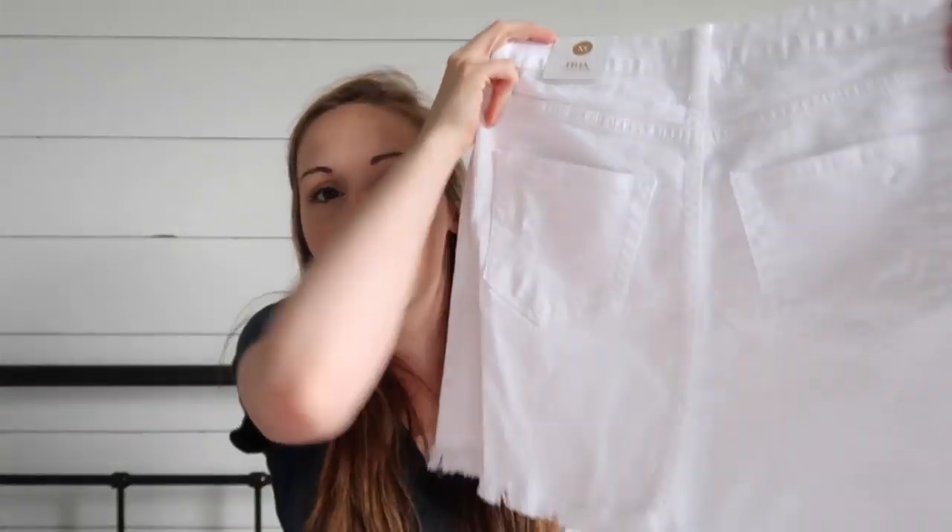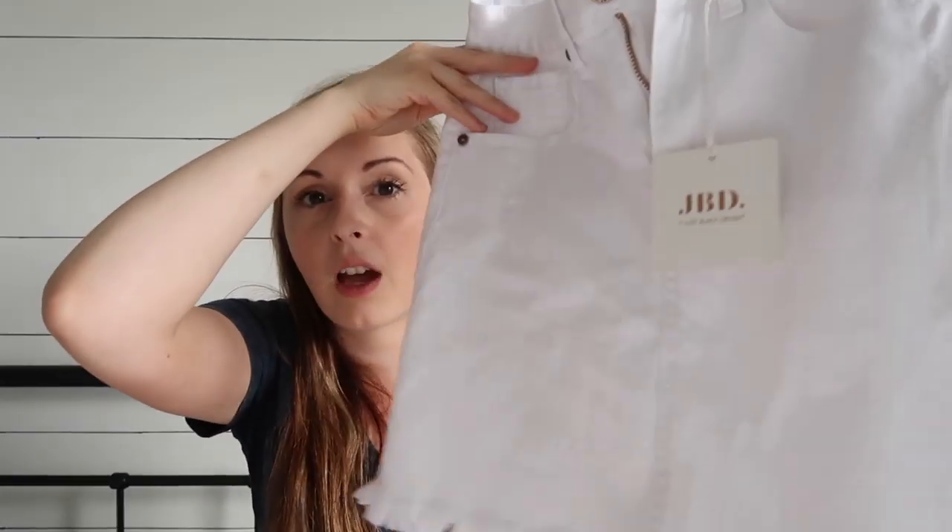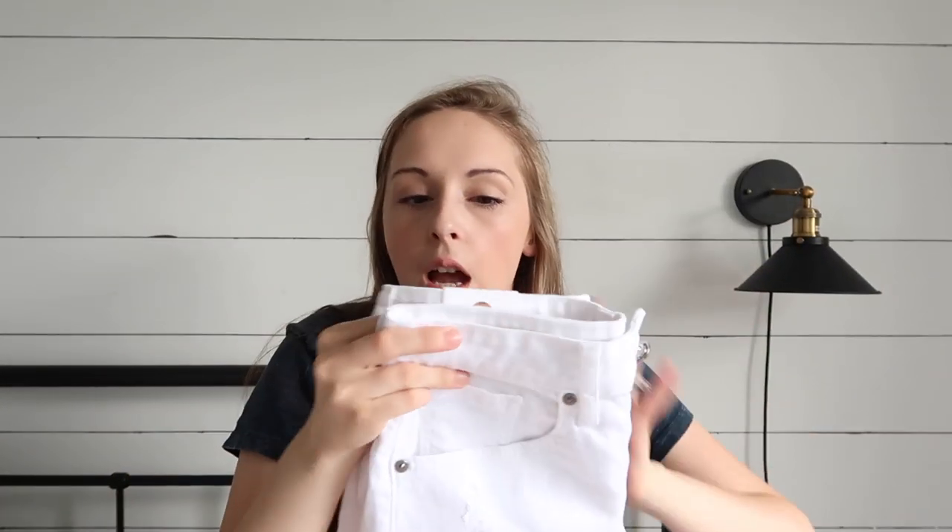This is the only item I think I would return. Mini skirts are kind of hard for me to find one that fits my body shape well, so I decided to try this as a wild card. It's a pretty white color with a little bit of distressing. It might be something I'd wear to the beach, but it's definitely outside my box. It's from the brand Just Black Denim — comical since it's white — and it's described as an A-line skirt with a long frayed hem.